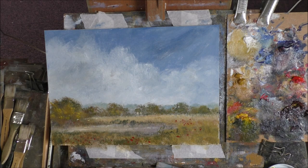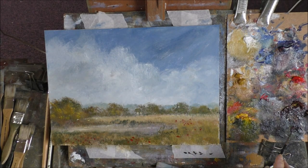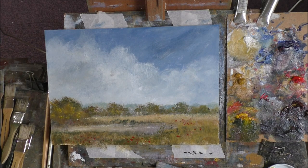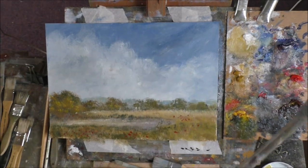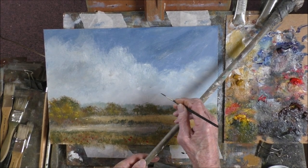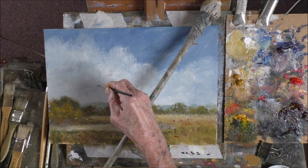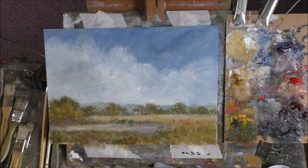Put a couple of birds in. Why not? My birds will be dark. Where's my mahl stick? Ah, here it is. Oops. Little birds. That'll do. No more than that.